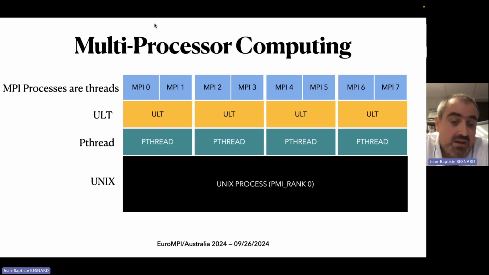which is on the top of this figure here. Inside MPC, we can run either on pthreads, so running MPI ranks over threads, or, and this is the default case, over user-level threads, which could also be called coroutines. And in these coroutines, you may have user-level threads, which are these MPI processes at the end of the stack. So this gives us a new degree of freedom that we don't naturally have using process-based MPI. And of course, this also brings a lot of issues.